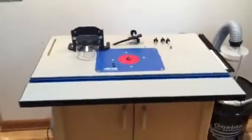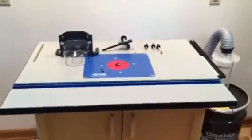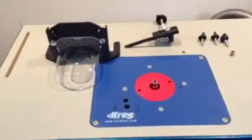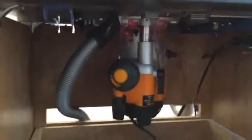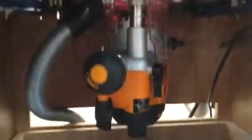I love the Kreg router table setup. I have built my own stand here and had built my own table, but with a lot of the new options out there and being able to adjust routers from the top, I installed this. I'm using the Triton router, which is fantastic, set up for underneath the table, and I'm using Festool's Y adapter for the hose, which captures dust from underneath the way the Triton is set up.